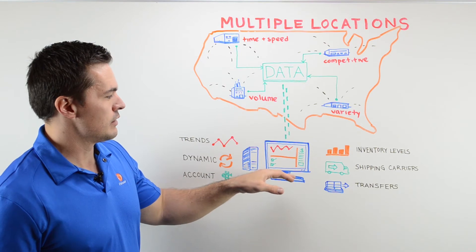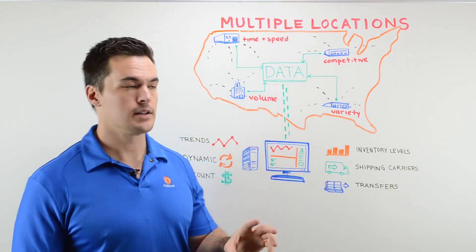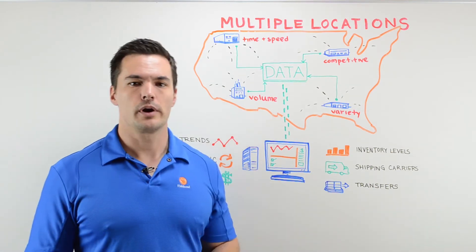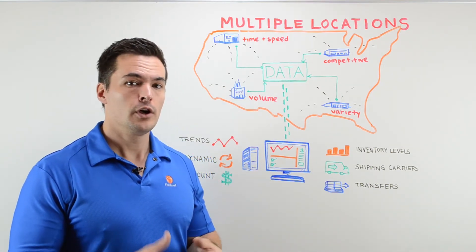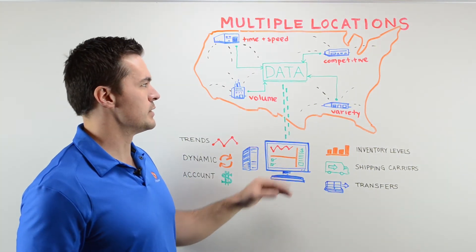Dynamic. You need an automated solution that will immediately tell you what's selling, what's not selling, that isn't going to tell you in two weeks where you're at, that can tell you in that moment what your levels are at. So again, you can make the proper adjustments with your data.